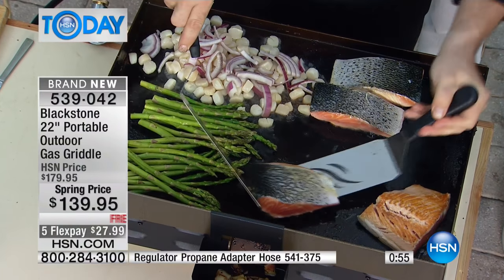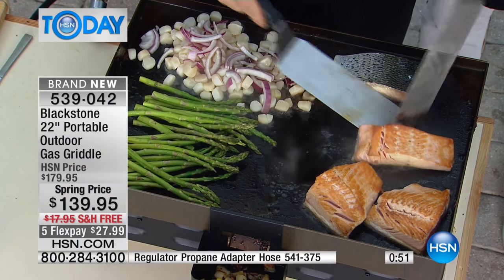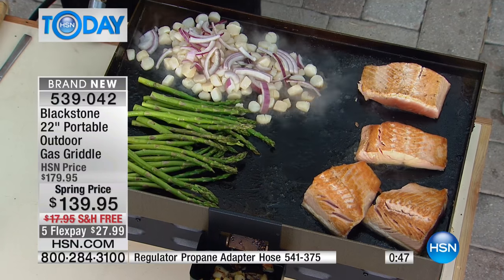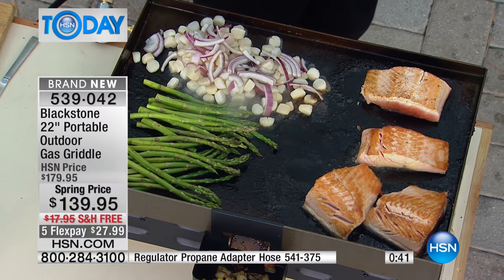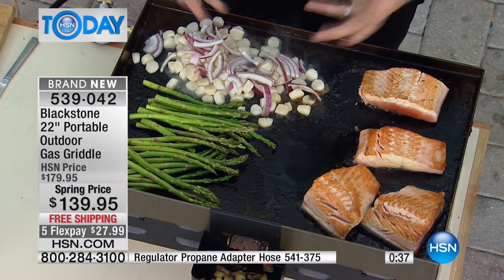Those of you that are eating fish - you cannot cook fish on a grill, not a chance, unless you wrap it in foil. Think about the grill you have at home. Think about the asparagus, the scallops, the onions, the fish - absolutely not. Everything's going to fall through, everything's going to burn, everything's going to flake. High-end restaurants insist on flat tops. Those restaurants on the great cooking shows insist on flat tops.